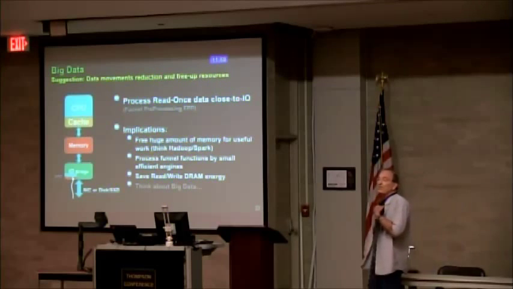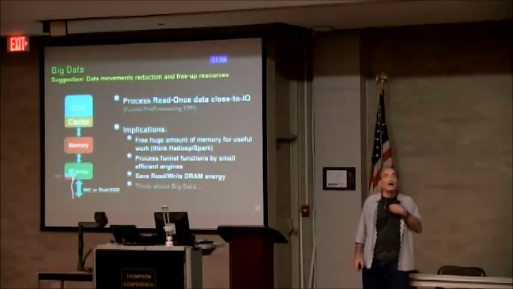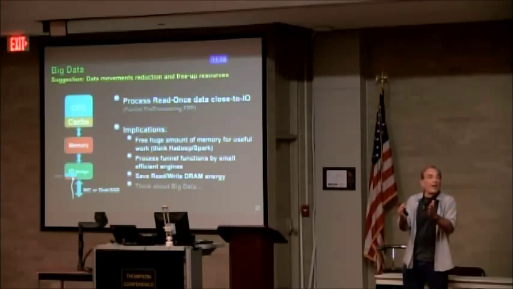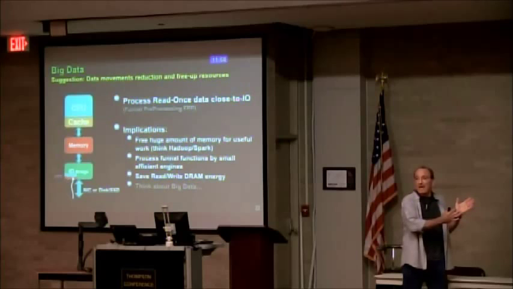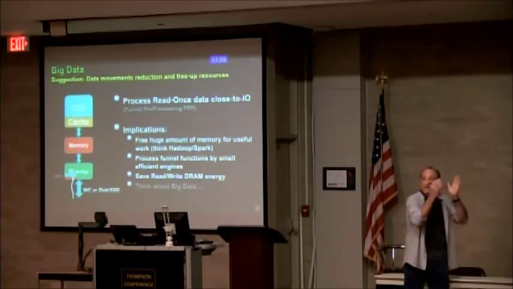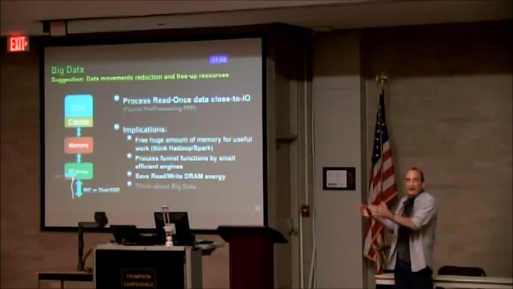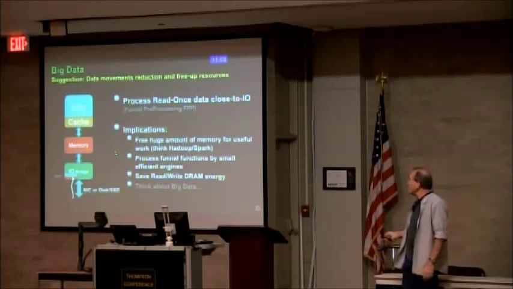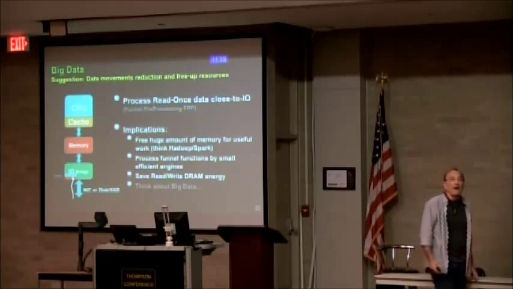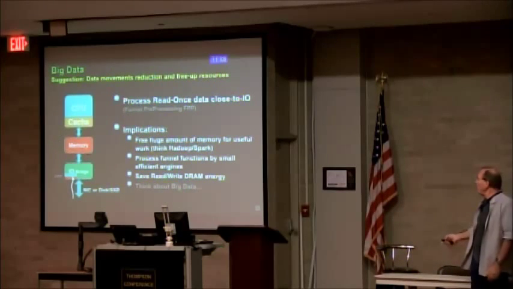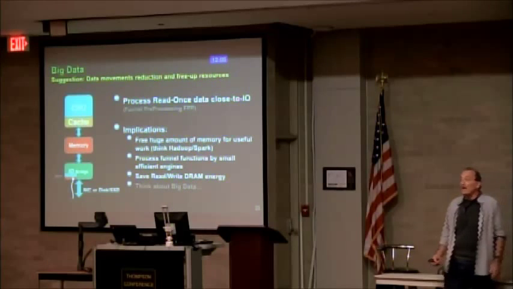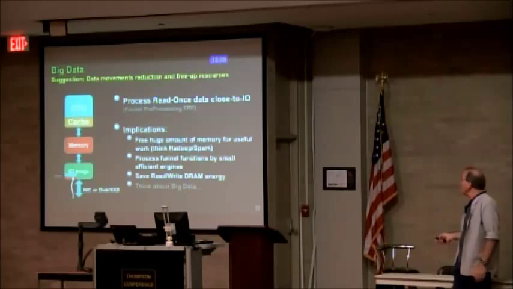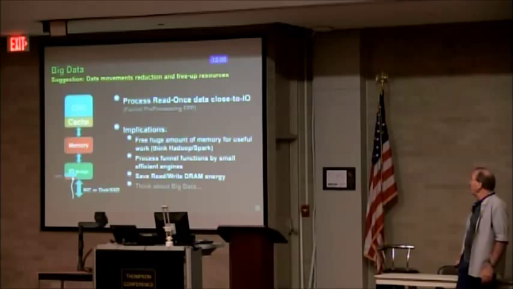Even more, if you look at about, if you talk about big data. In the big data, what Hadoop is doing is looking what kind of memory you have, what is the size of memory, and decide to cut the data, the huge data that exists, into the size, to the sizes of your memory, and then divide it between servers. In this case, when my memory is not being used by the huge amount of data, I have more memory available. So, actually, Hadoop won't cut it to small pieces, but can cut it to much larger pieces. So, this is the huge amount of memory saving that I'll have, right?